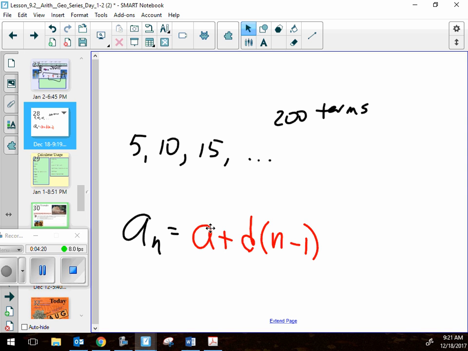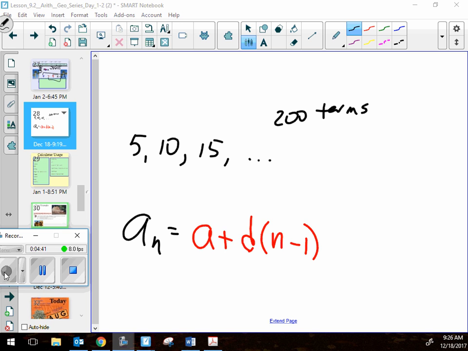That's the formula that'll help you figure out what the 200th term is. Then I want you to actually add them using that other formula. I just don't even like to say it's a formula. I just like to say it's the Friedrich method, where you add the first and the last, you times by half of how many you have. All right. Pause again while you finish this puppy off.